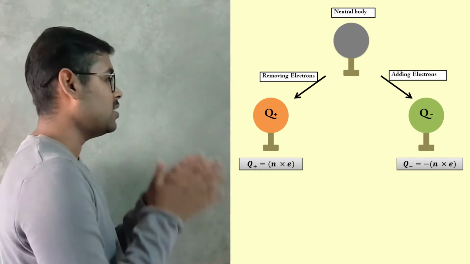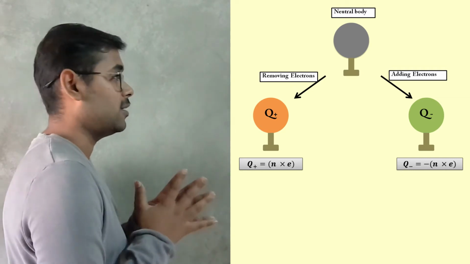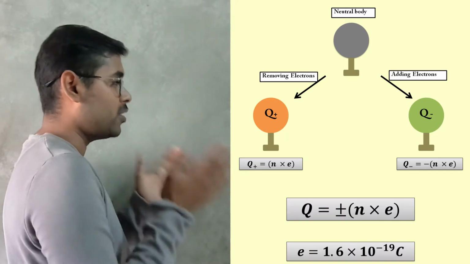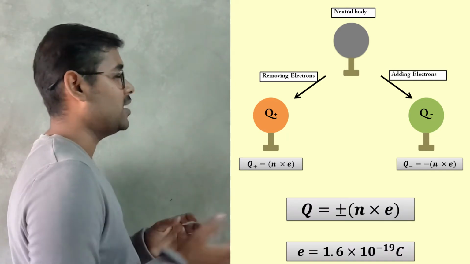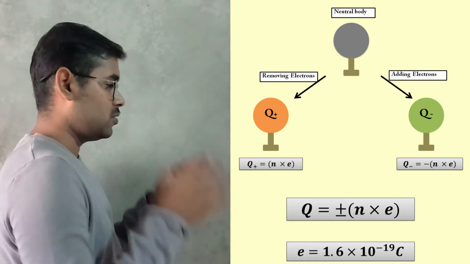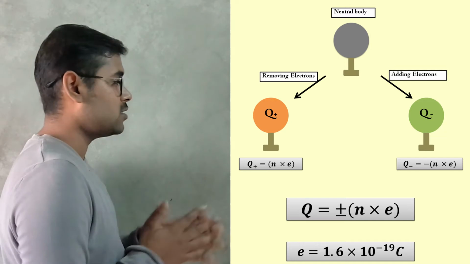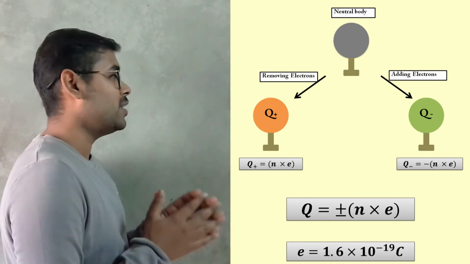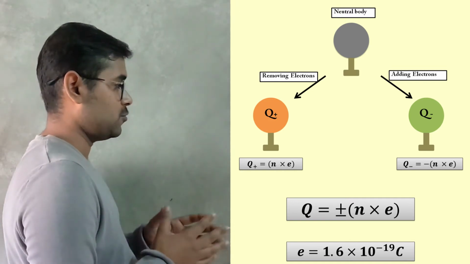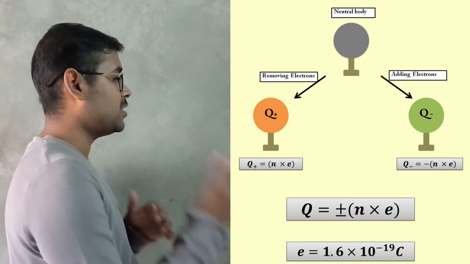Again, E here is the basic unit of charge, which is equal to 1.6 × 10^-19 coulomb. Now in general, we can write charge on any body as ±ne based on whether it has more number of electrons or protons. So this property of charge is known as quantization of charge, according to which the charge on any body is an integral multiple of the basic unit of charge. So charge on any body is always an integral multiple of the basic unit of charge.